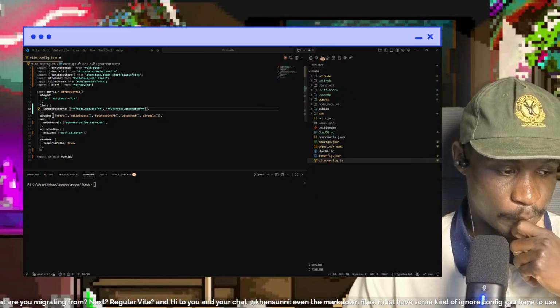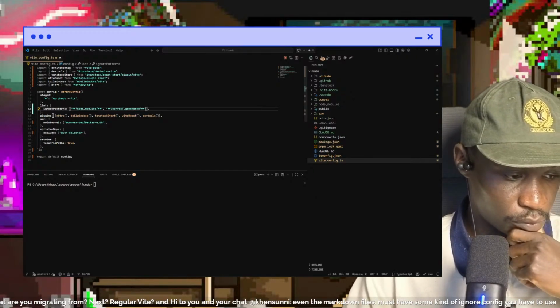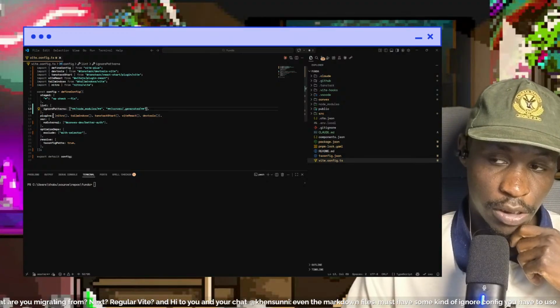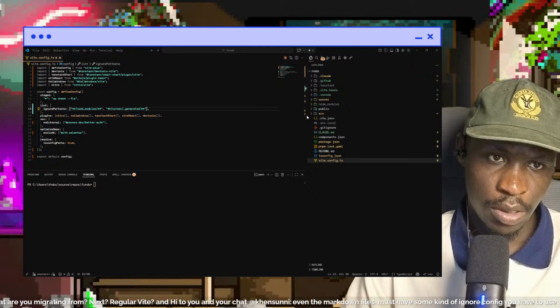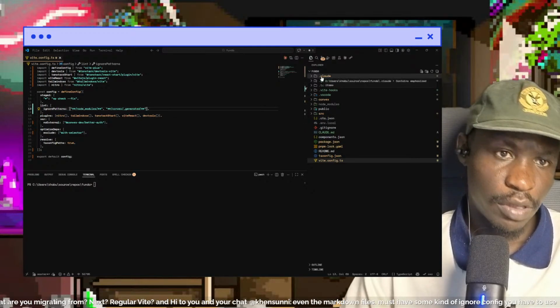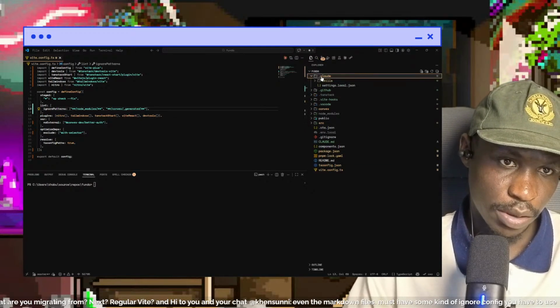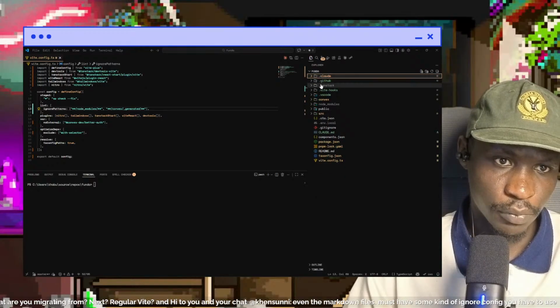What else? Yeah, markdown files, we have to ignore that as well. Or maybe just ignore everything inside the Claude folder.